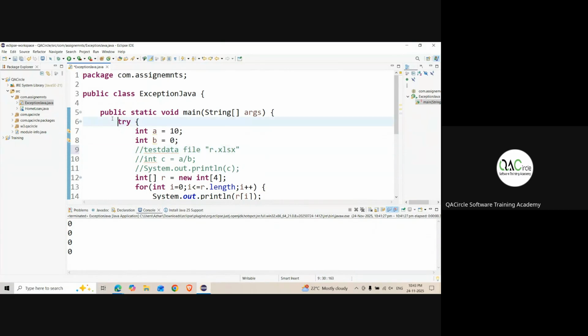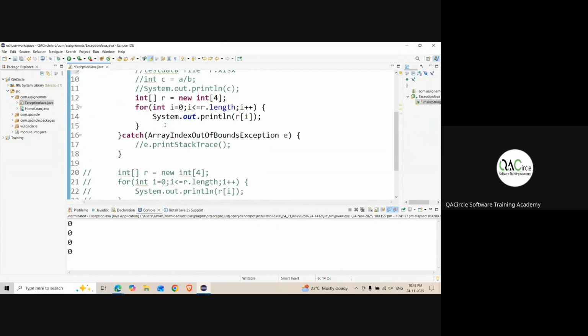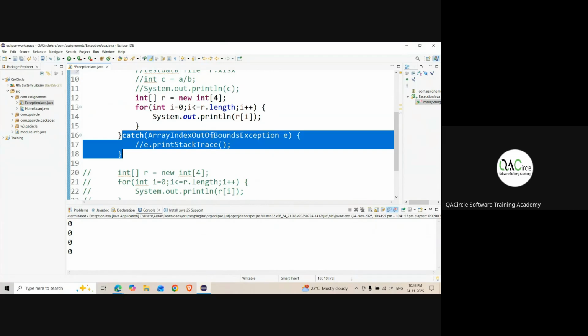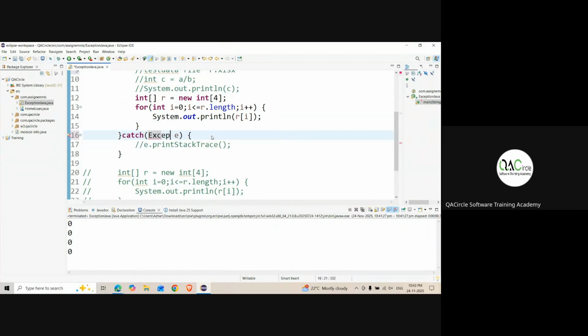If I write all my test cases in try and catch and give the exception in catch, will my program handle that exception or not? Of course, I'll not get the result. I'll get the exception, but I will not be abruptly interrupted or have the program abruptly end. Right or wrong? Yes, sir.